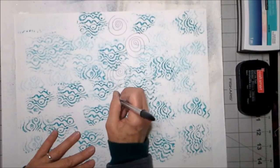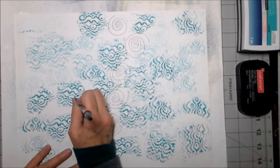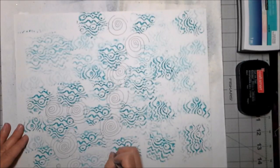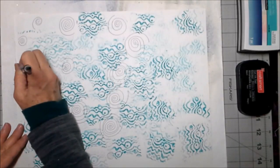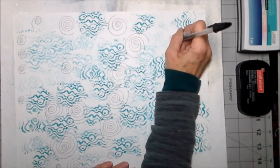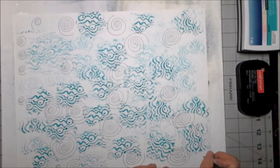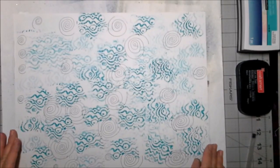The next prompt is scribbles. And for me, I love doing life spirals. I find them soothing, comforting, nearly meditative to play with. So I'm just taking a plain ballpoint pen and doing some quick little life spirals. I love doing them. It's a lot of fun, very soothing. I'm just filling up the blank spaces with some life spirals. Nothing fancy there. It's almost hard to stop though. Just want to keep doing it and doing it.